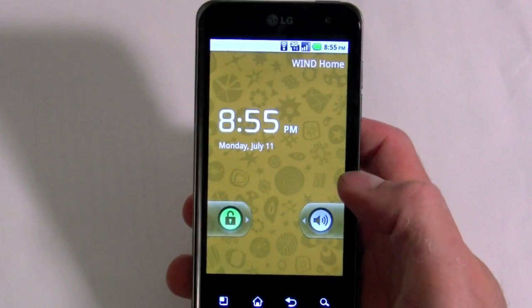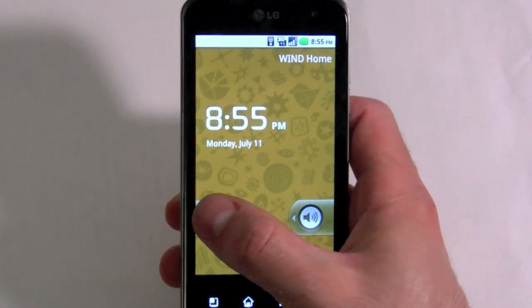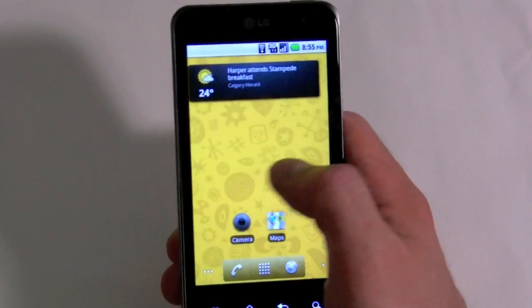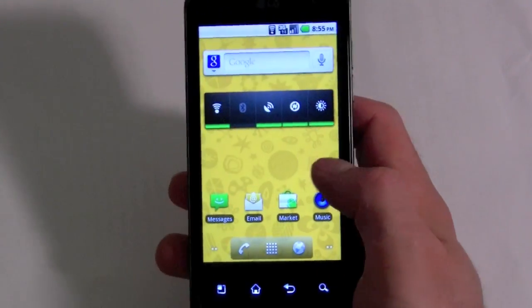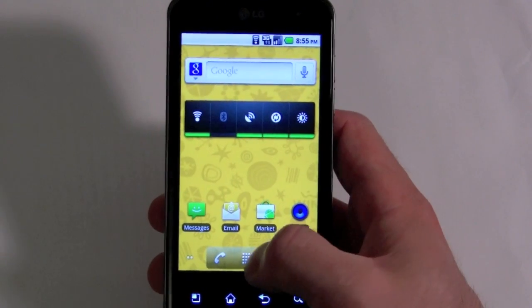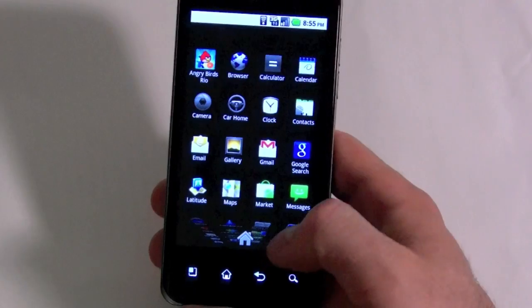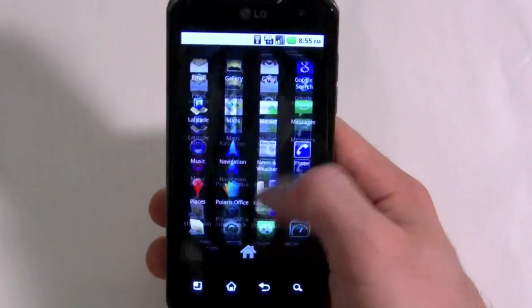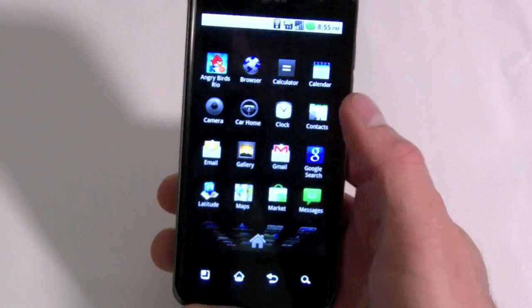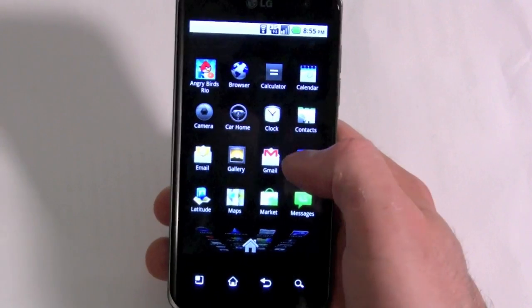So you turn on the device and you get stock Android, which is really appreciated. Unfortunately, right now this only ships with Android 2.2 Froyo, but it still runs incredibly smooth and very well, and for those who like stock Android, it's going to be right up your alley. So there are a couple nice features there, and you see just how smooth that transition is and how very smooth scrolling is.